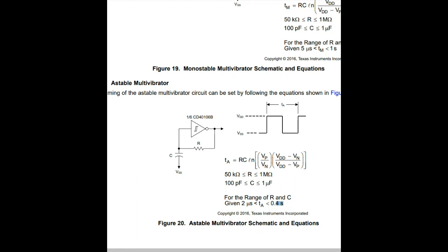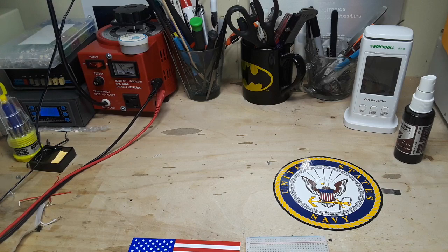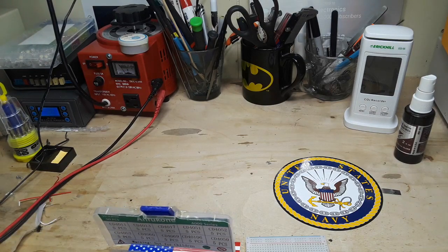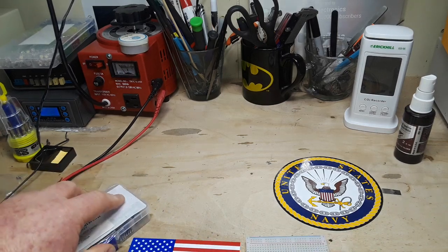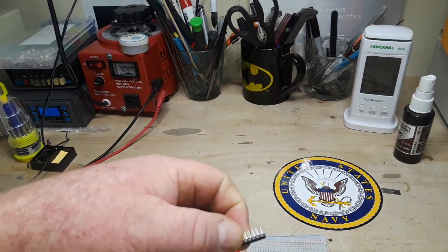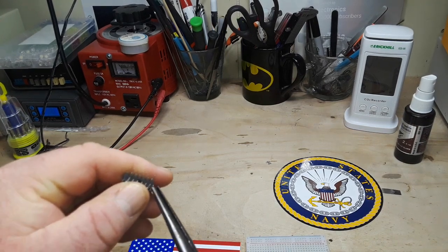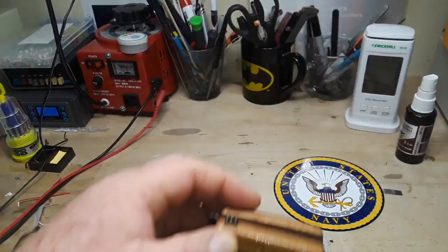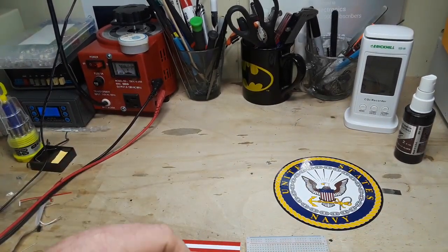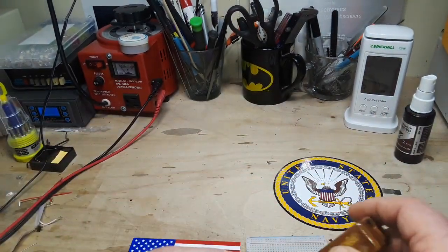Let's jump back over to the workbench and see what we've got going on. Let's get it set up — I've got a breadboard here and we'll get out our chip. Keep in mind, CMOS chips are static sensitive, so do be a bit careful as to how you handle them. It's got a bent pin, so let's get our pin straightener here — a lovely little device, handcrafted in Canada. We put it in there, squeeze, and it straightens out all the pins nice and neat.